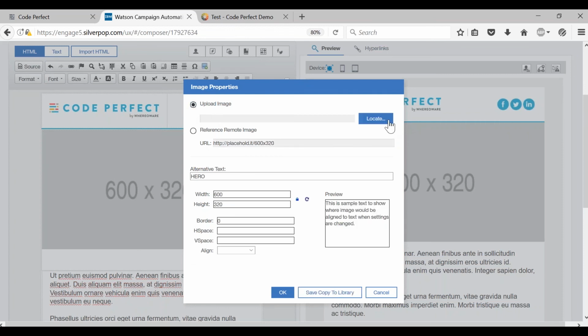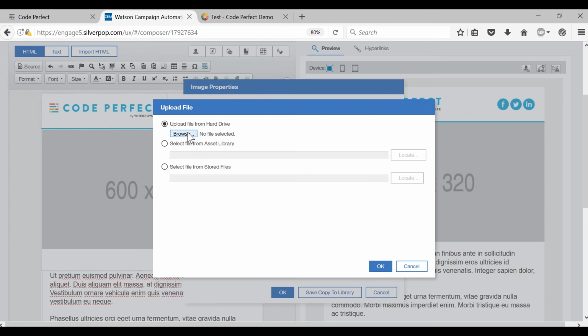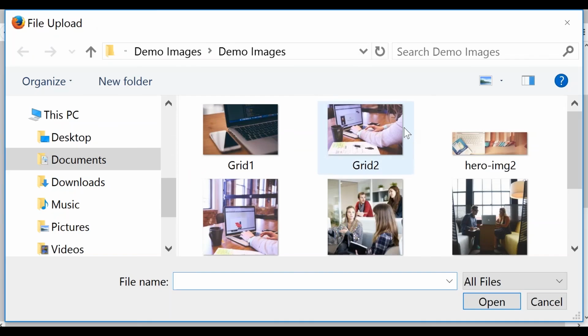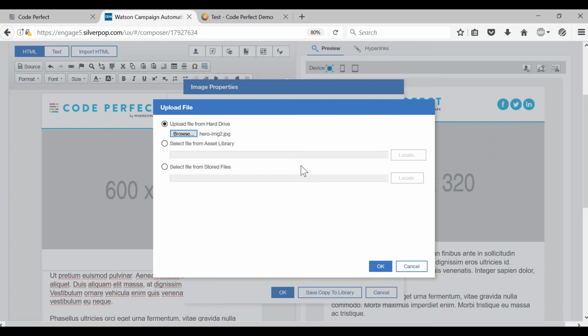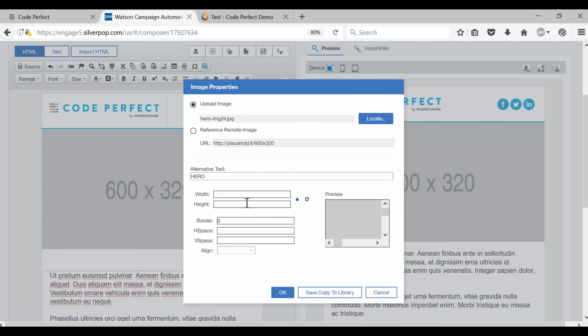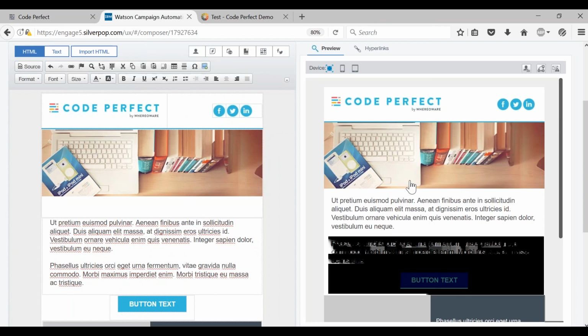So in this case, we're going to swap out some of these images. So right here, we have a hero image that we need to put in. So I'm just going to take that from my desktop. I'm going to include my hero image. And here my hero image was originally 600 pixels wide. I'm going to adjust that down to 600. So that's going to fit nicely within my template.